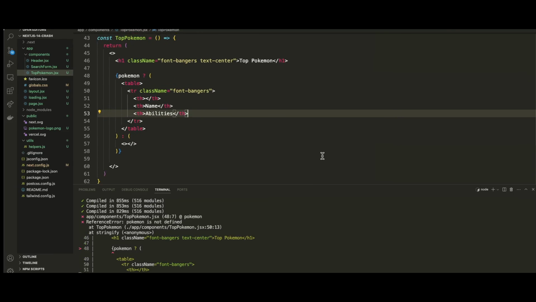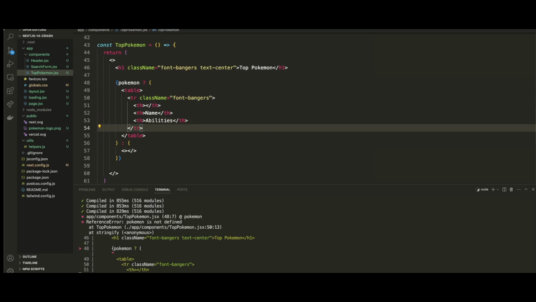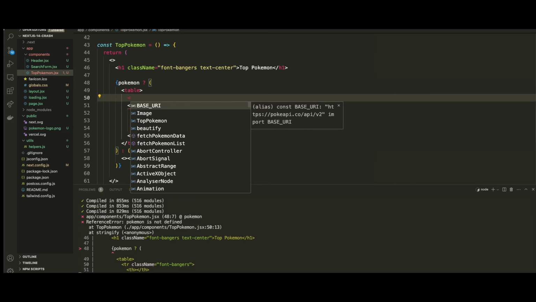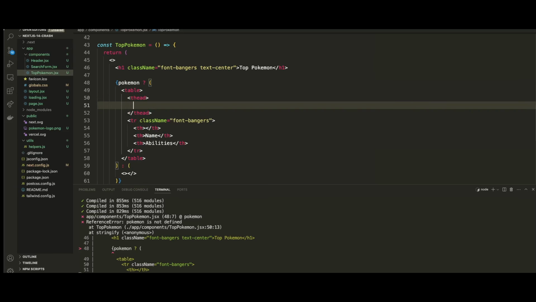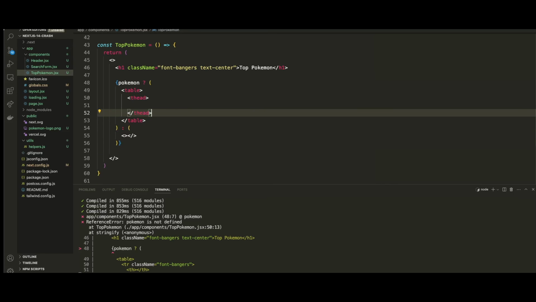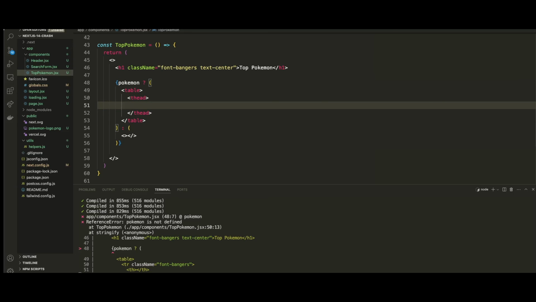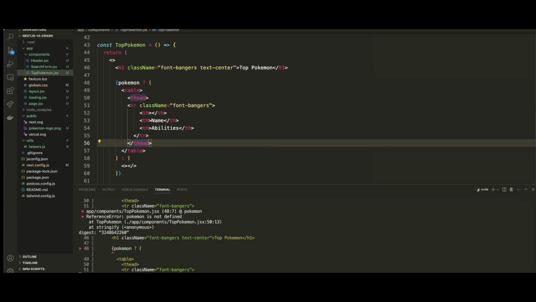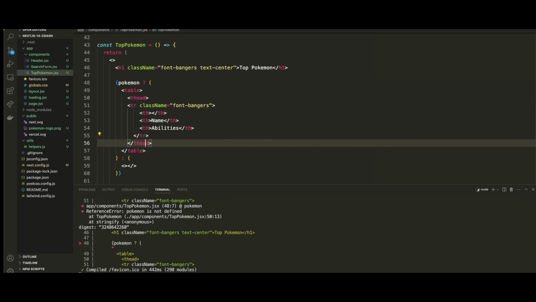Command S. Okay. Now that I think about it, the one thing I want to do is make an adjustment here. This is not necessary, but I like to do this for semantic clarity. So in here within this table tag, I'm going to add a tag called thead. All right. And then I'm just going to take the code that we just wrote, the entire table row code, and cut that out like that. Bring that up, and I'm going to paste this here and then indent properly like that. Now, that's just specifying that this is the table header or the table heading.